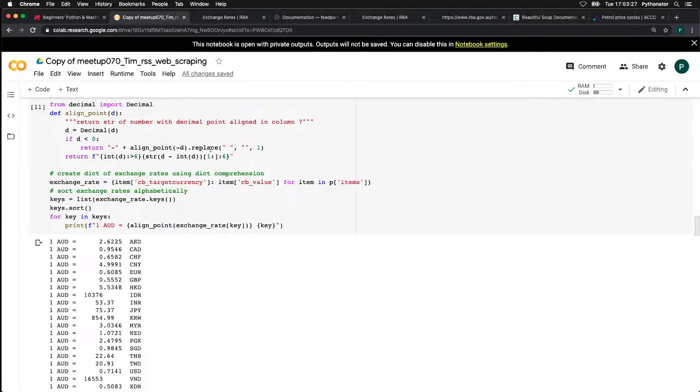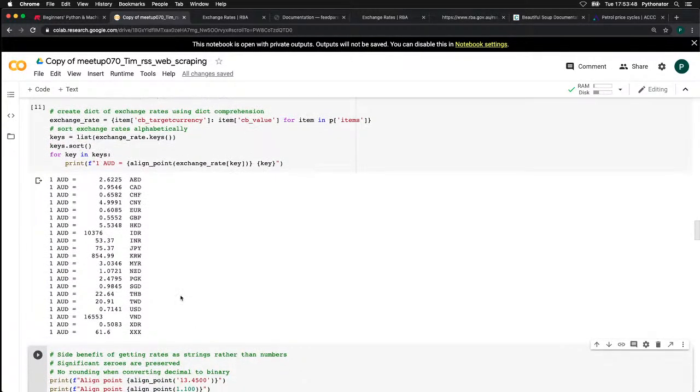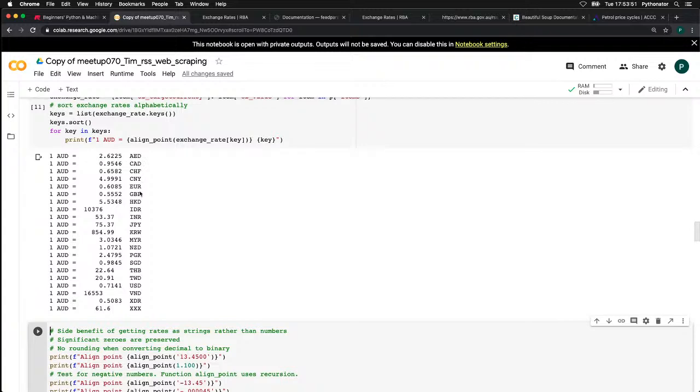Get rid of the first space because that's where the minus sign's going, but only get rid of one of the spaces, and then do the rest as aligning the point on the positive value of that negative number. All right, so that seemed to work. I've got all the decimal points lined up, and the exchange rates, the exchange codes.